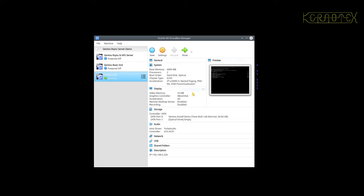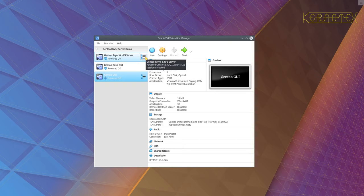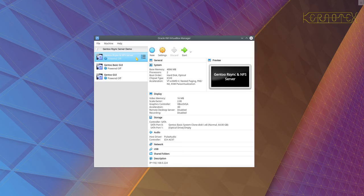What we've got to do now to start off with is to get an image of the server up. So what I've done here is I've taken copies of the Gentoo machines that I created when I was doing my installing Gentoo videos. And during those videos, I took a clone of the Gentoo system as it was built at the end of the handbook. So when the system was complete but still a basic system, I took that image, which is the image I'm going to be using for the server, because it's nice and basic, there's no GUI, it's unnecessary for a server.